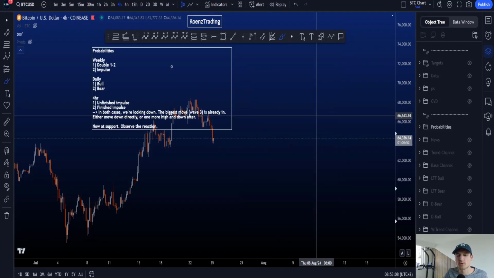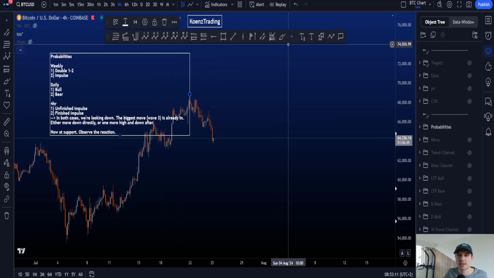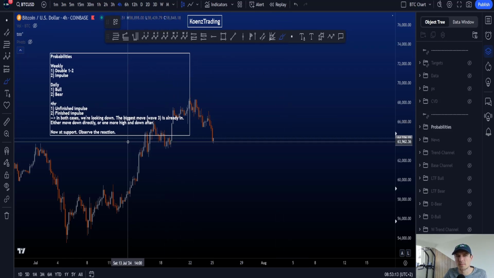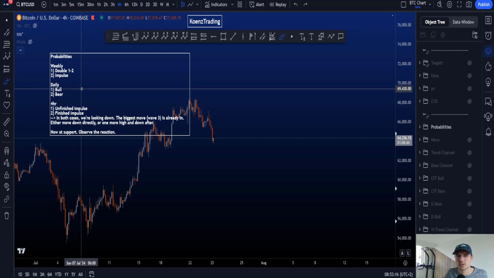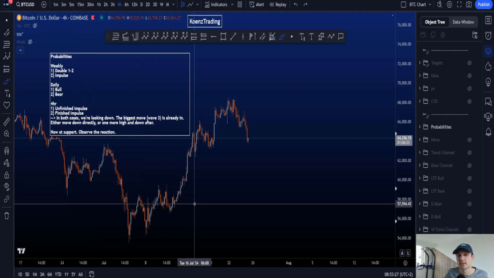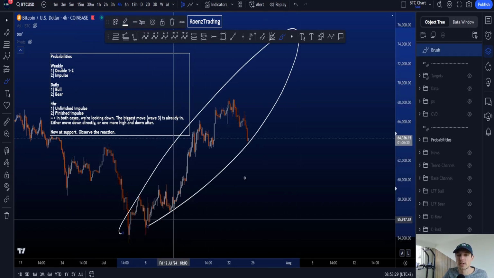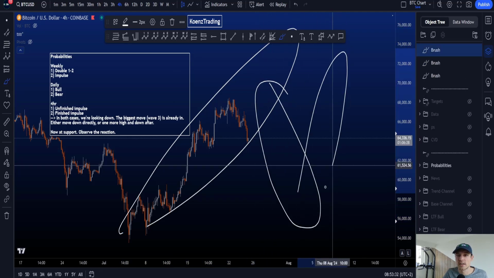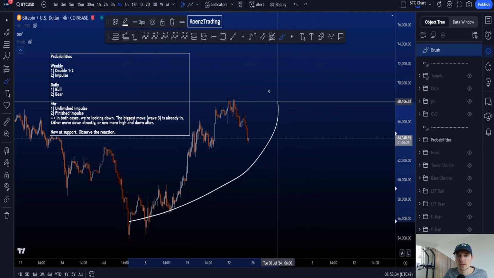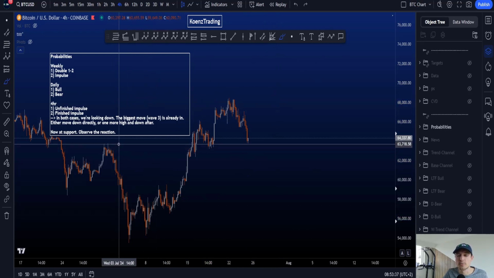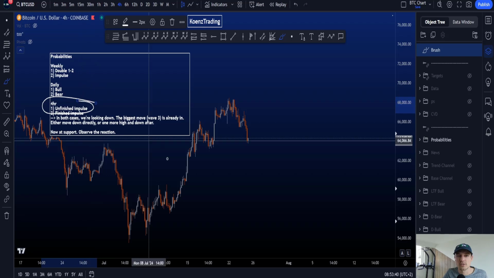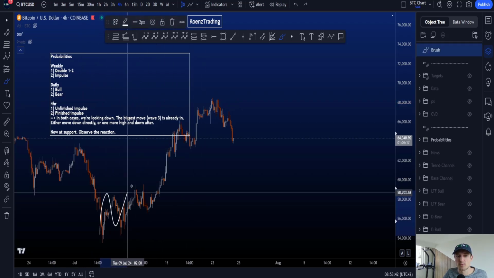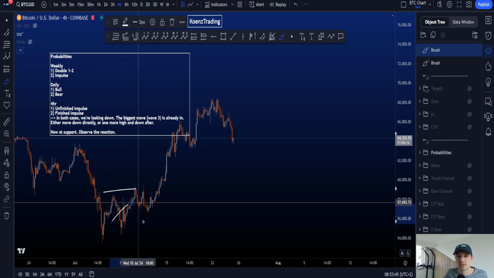And if we then look at the probabilities of the different scenarios, on the weekly time frame, at the moment a double 1-2 would have some higher probabilities compared to a single impulse to the upside, also because of the channeling that we've done on that particular time frame. On the daily time frame, the probabilities are higher for the bullish scenario compared to the bearish scenario. We're looking for an impulse to the upside here, then a retracement to the downside, and a continuation. And with regards to the impulse to the upside, at the moment the higher probability is an unfinished impulsive structure over here to the upside. A double 1-2 has a higher probability compared to a leading diagonal.